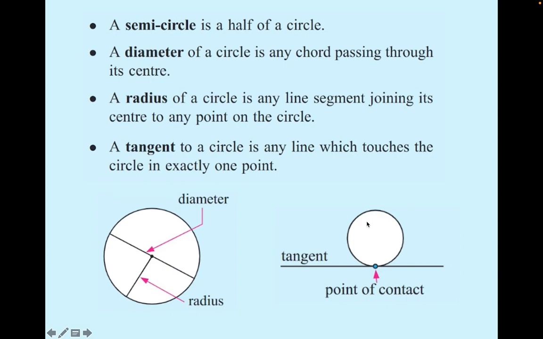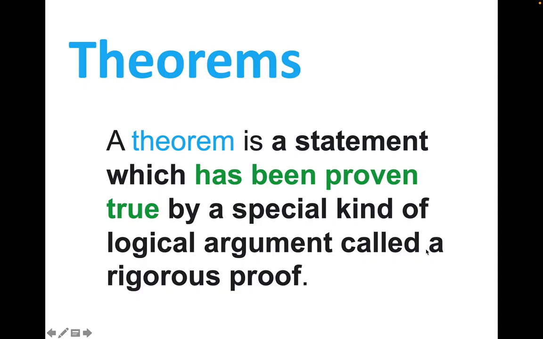Let's take a look. You added this vocabulary last time to your study guide, and let's look here on tangent to remind ourselves what it is. Again, a tangent to a circle is any line which touches the circle in exactly one point. So here we have a circle, here we have a tangent. It has only one point of contact. That's a tangent line. Okay, so we're going to add two new theorems today.